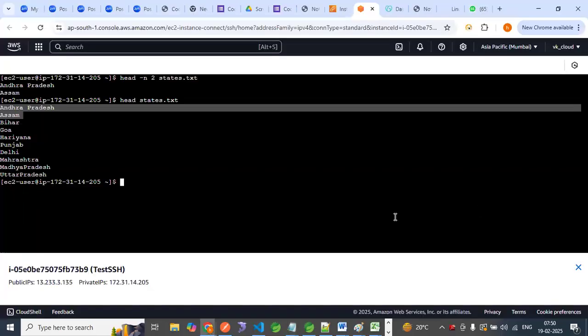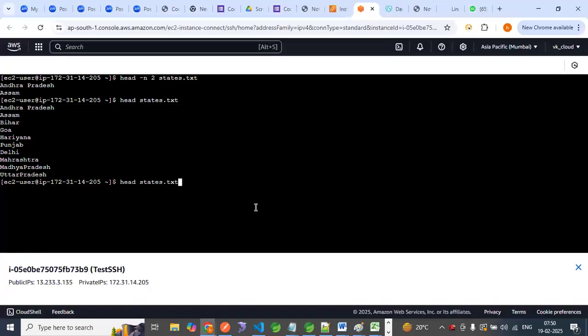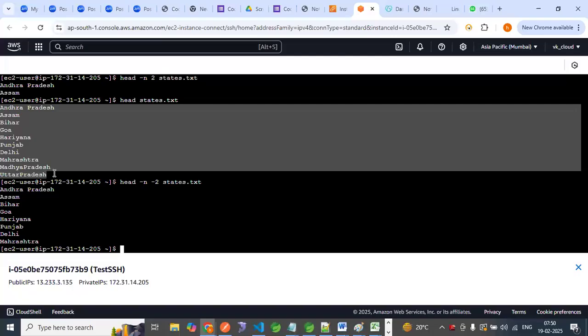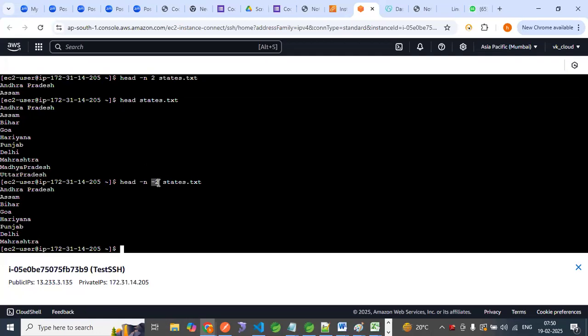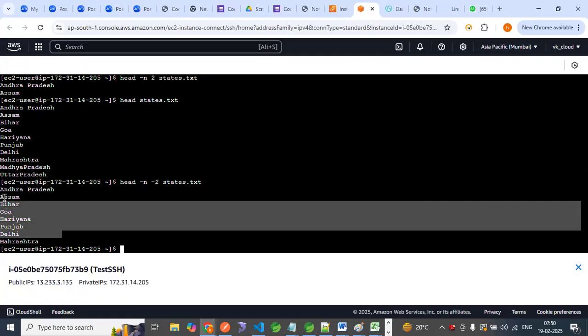Then what if I use a negative number? Let me try that. Head -n -2 states.txt. What will it do? It will exclude lines. See, we are getting everything except the last two lines. A negative number means it excludes the last lines. Whatever number you give, that many lines will be excluded and won't be printed, right?